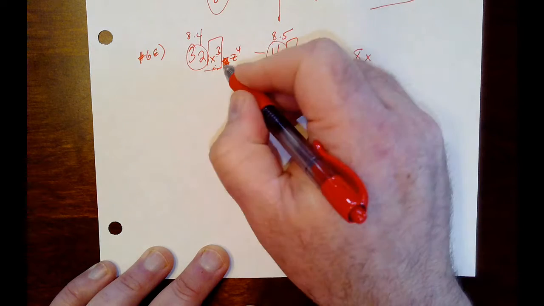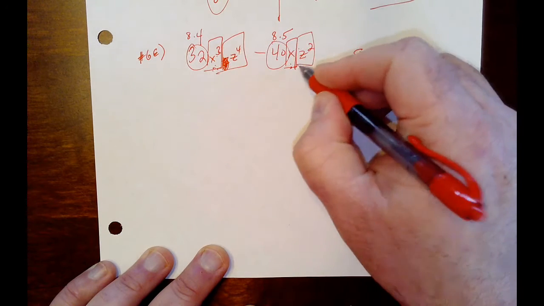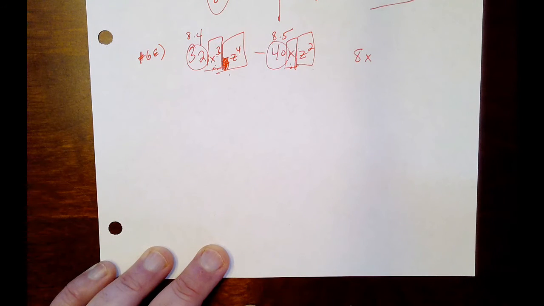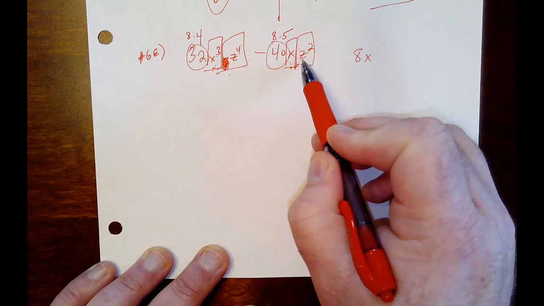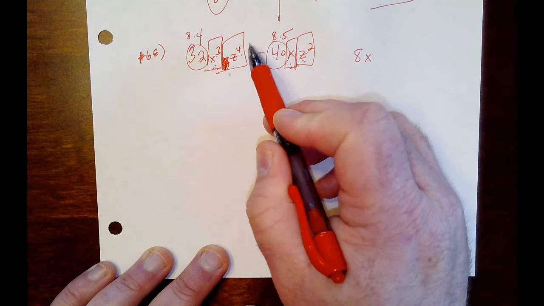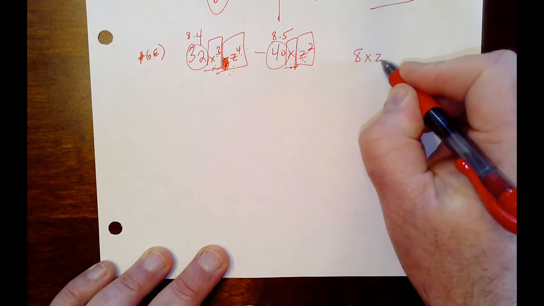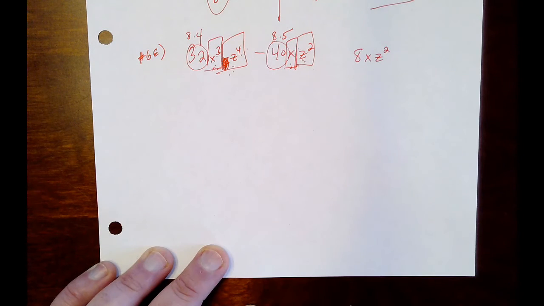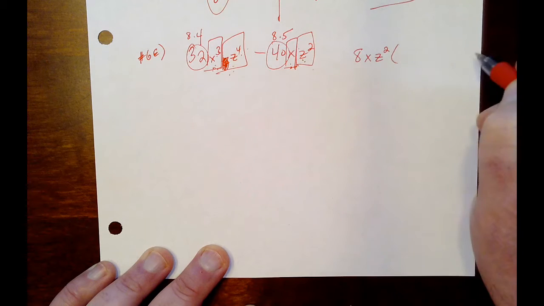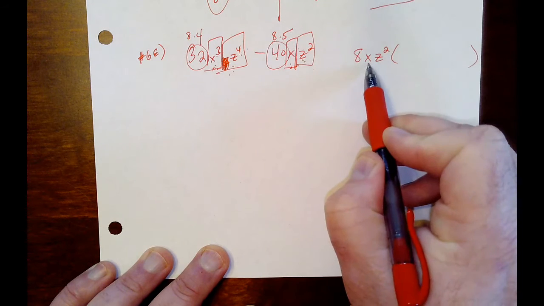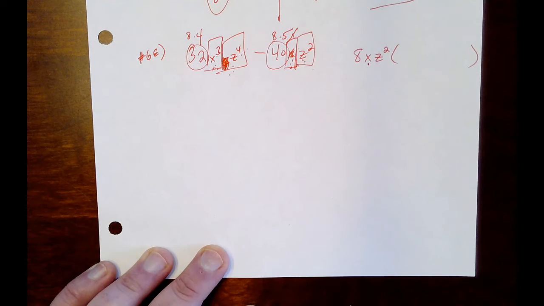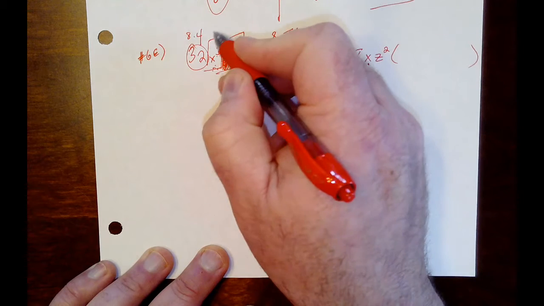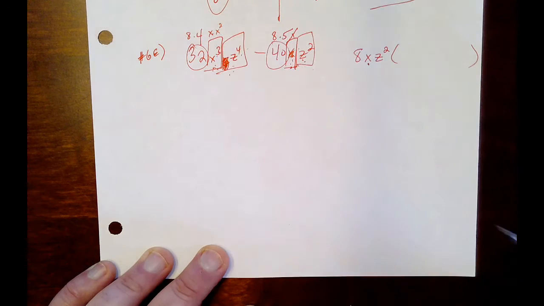For the z's, do both of the z's have 2 things in them? 2 z's? Well, yeah. This has exactly 2 different z's. This has 2 different z's and 2 extra. So z squared is the most that they had in common with each other. Now again, we said x to the first was common. This is x to the first, which is just what I've used, x to the first. This is x and 2 left over for x squared.